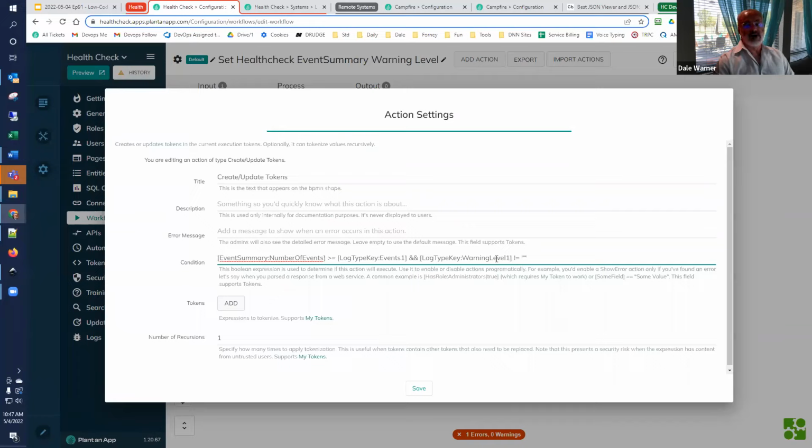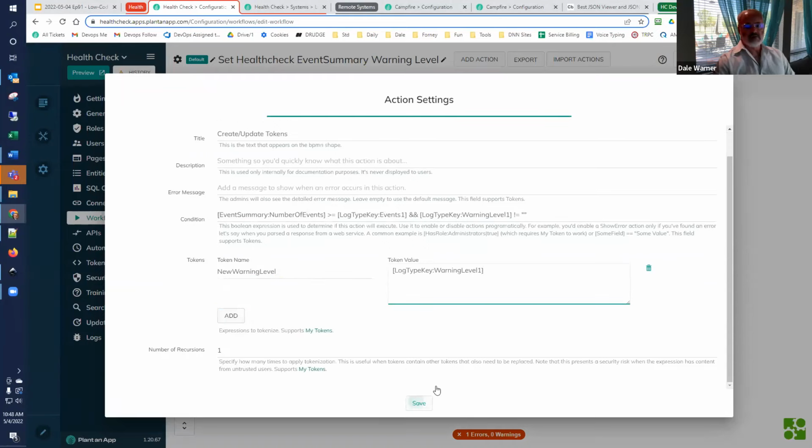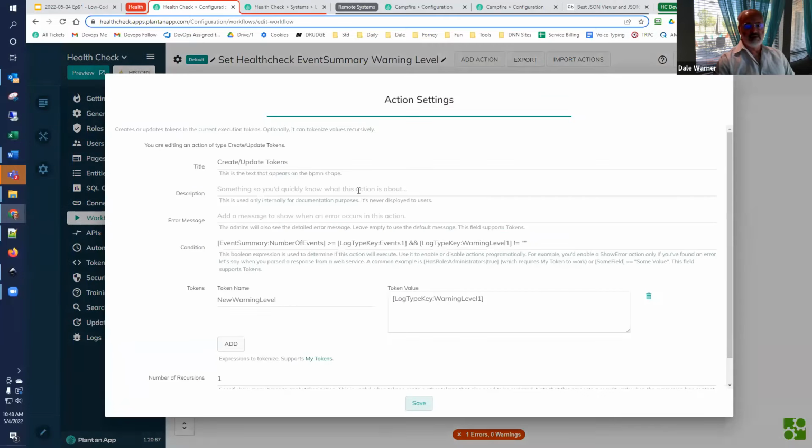If it's undefined, we're not going to do this thing. We'll just accept the default. But if they've actually defined a warning level, then this is what we're going to apply. So the new warning level becomes warning level 1. So that does that. And actually a little better title for this would be apply the warning level 1.